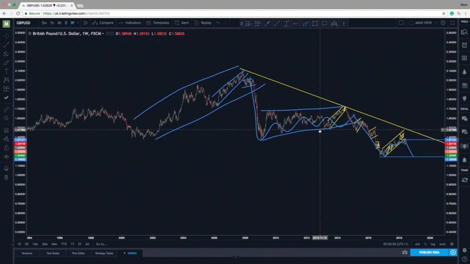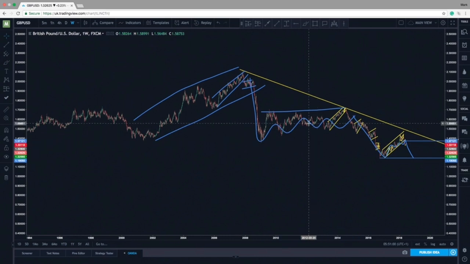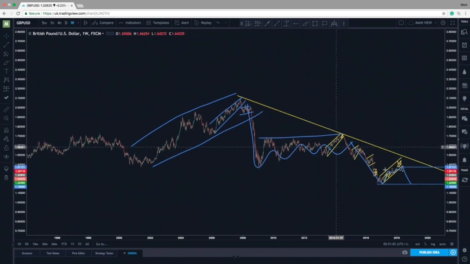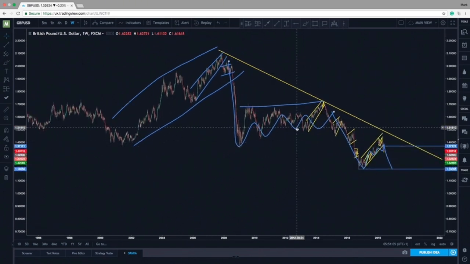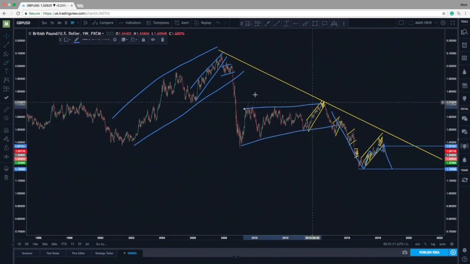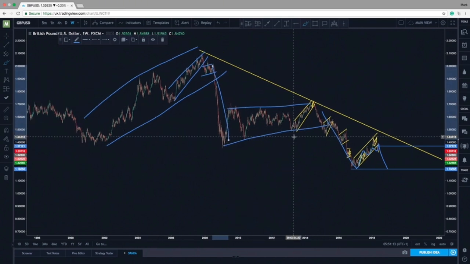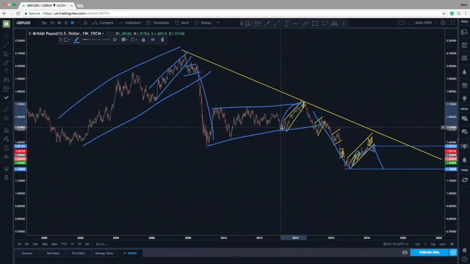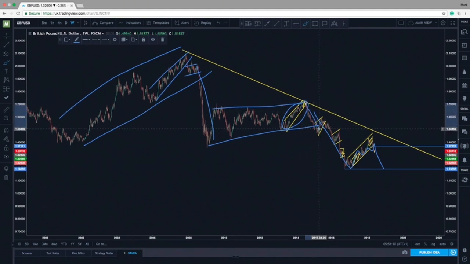And when we take that one step further and look at the continuation patterns that we have, let's take a look at this particular area. We also have a pattern within a pattern. So if you look at that continuation pattern here, just a big impulse continuation, you then have an ascending channel within there. So you know the ascending channel is a reversal, and you know that this is a continuation pattern to head to the downside. So you have a reversal pattern within the continuation, which gives us an even greater edge within the market.